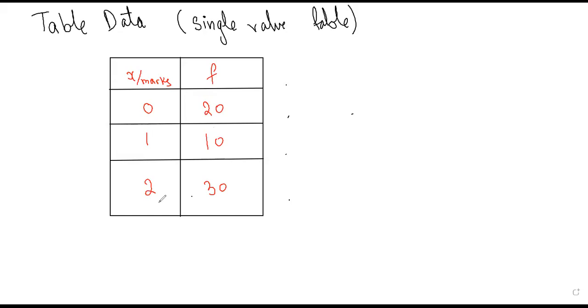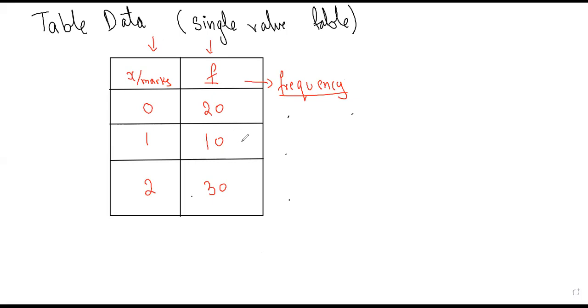Okay. Now please pay attention, all of you. This is what you need to understand. Before, we had data, and that data was raw data. Why am I calling it raw data? Because it was not organized. This time around, I have the data in tables. Now, what exactly is it? We have marks on the left side, and then on the right side, we have frequency. Frequency is the number of times those marks are repeated.